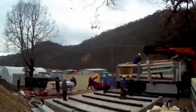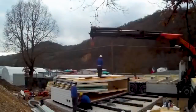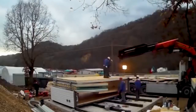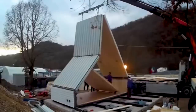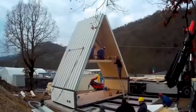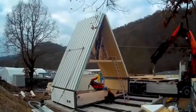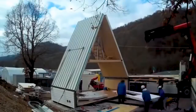Once on site, the MADI can be unfolded and set up in about six to seven hours by three workers. The home can be installed with or without a foundation as a temporary or permanent structure. Owners have the option to extend the structure by adding more modules, as each one can support the home's opening and closing movement. Each home takes about 30 to 40 days to complete from the date of the initial order, with an approximate price range between $26,000 and $73,000.